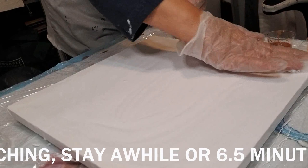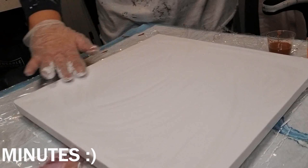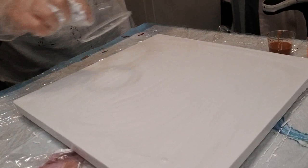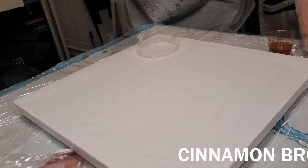Now, I'm not normally a brown fan, but when I found this color, the cinnamon brown, I actually fell in love with it. May not be the season to do browns, but really, really like the color. So I'm going to do it today, and I'm going to do it with a fluorescent orange, just to bring some color.